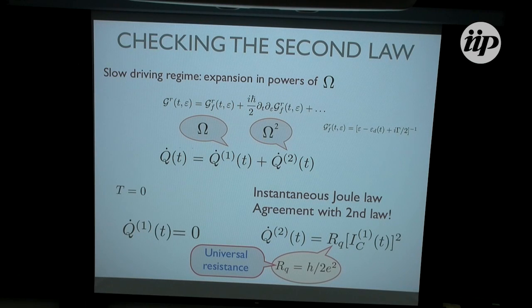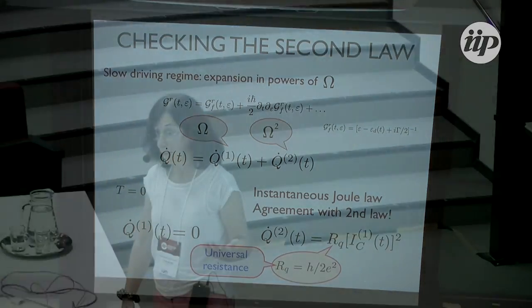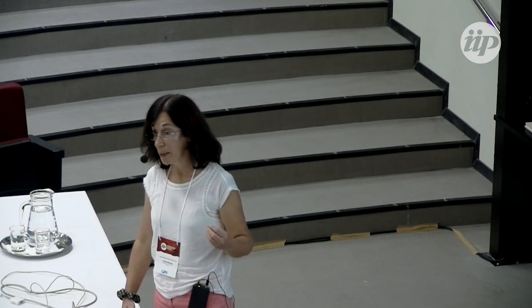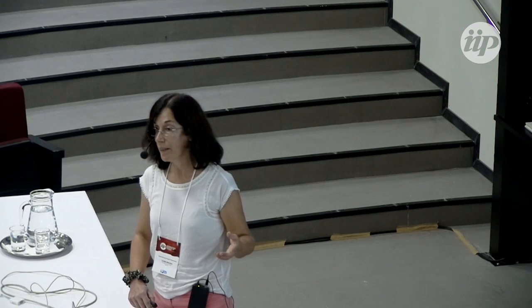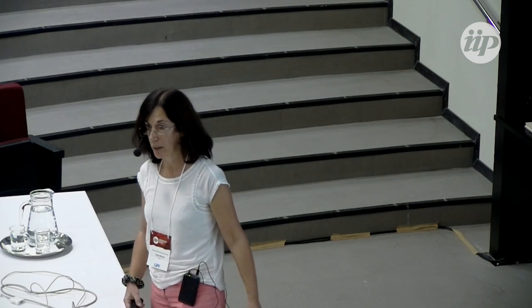But then let me ask you this. Different systems may have different contact resistance. In this case, we are considering just a one-channel reservoir. But if you change the geometry, you obtain another prefactor. Is this what you're saying? Yes, in particular, if you consider a reservoir, even an ideal reservoir, but with many channels, you will get, instead of 2, the number of channels, for instance.